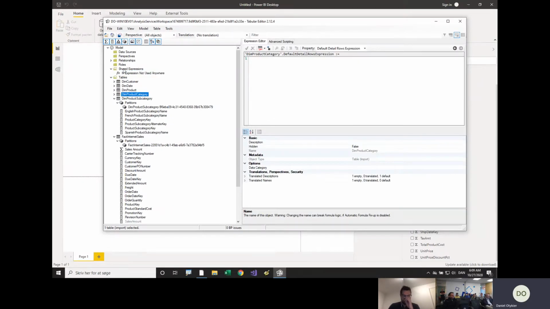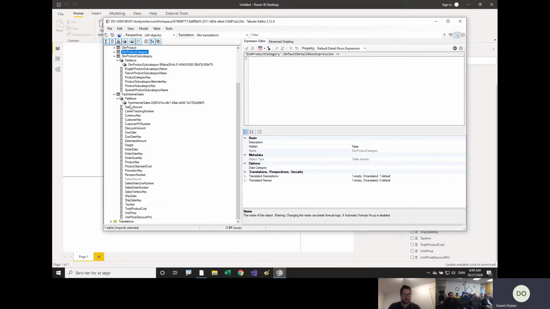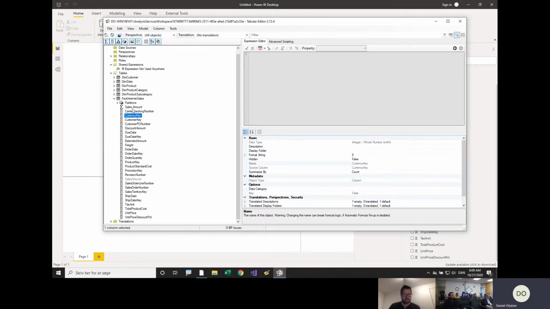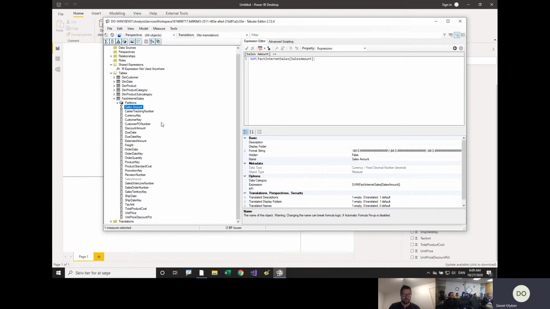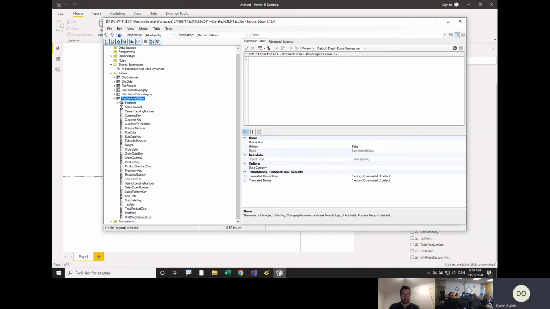All right. So the first thing I wanted to show you here is how easy it is to create new measures using Tabular Editor. So we already saw that we could create the sales amount measure over in Power BI Desktop, and of course I can create similar measures for some of the other columns in my model. So measures are one of the features that are actually supported. So you will see if you right-click somewhere, Tabular Editor allows you to create a measure, but it doesn't allow you to create stuff like calculated columns or hierarchies or any of the other modeling objects that are there.